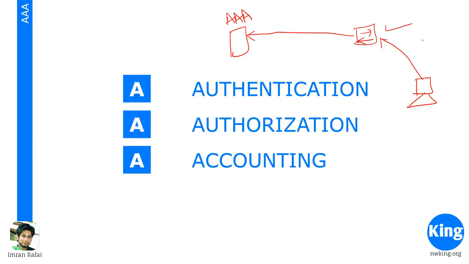This makes it easy, because if there are 100 devices, all those devices just need to be configured to point to the AAA server, and no matter where you connect to those devices from, they would always check the username and password from the AAA server. So if you want to change the password, just come to the AAA server. Once you change the password, that applies to all the devices on your network. That's brilliant, because now you are moving the authorization of usernames and passwords to a central server.